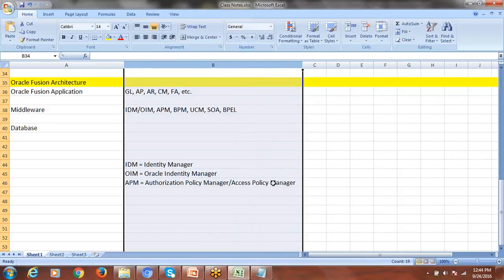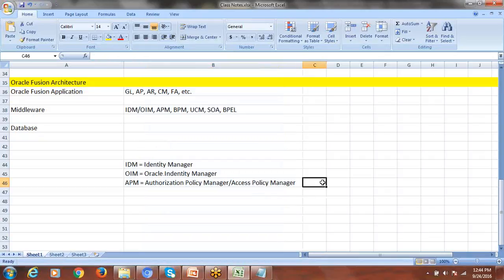In EBS, to work for any application, we have to create the responsibility. To create a responsibility, primarily we require the menu, and of course the data group also. That's always seeded, and you will always select a standard one and use it. So that is the reason we need to focus majorly on the menu. To which application you want to have access, accordingly we will create the responsibility. You will select the menu and create the responsibility.